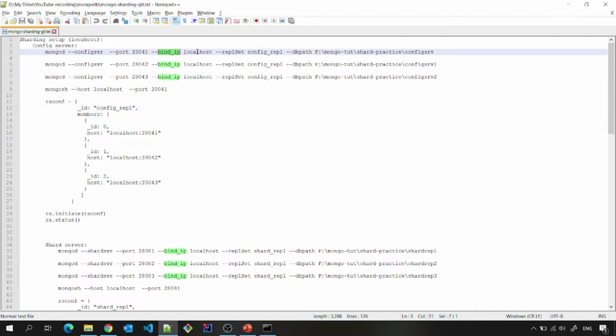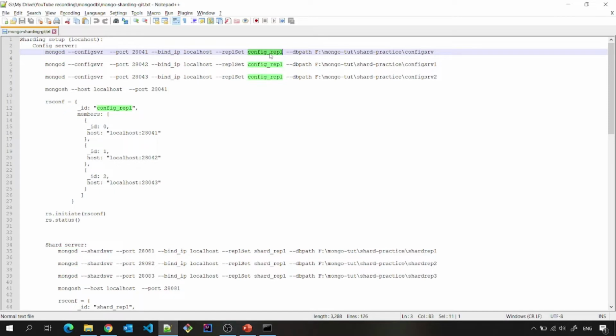Then bind IP localhost. Please note that this is a property which is mandatory, and this is the value for that. Now this property, replSet, is saying that we want to start this MongoDB instance as a part of a replica set.